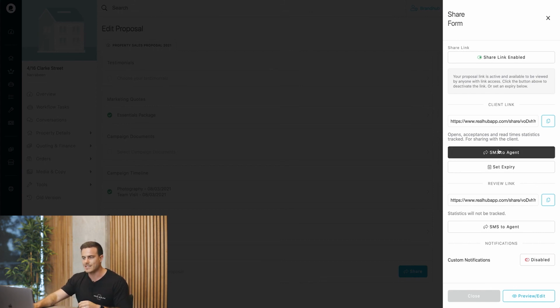So here you can SMS this to yourself. Why do we make it to yourself? Because when you copy and forward this onto the vendor, we want it to come from you. I don't want you to send one from Realhub because that's generic, they don't know who that is. I want this to come from you, Frank Grief, the agent, directly to your vendor as another touch point, and you start opening up those lines of communication through SMS to make them feel comfortable with you. So SMS to yourself and then forward it on. So hopefully I've driven that point home for you guys, but it is such a key element that you want to be bringing into your business.